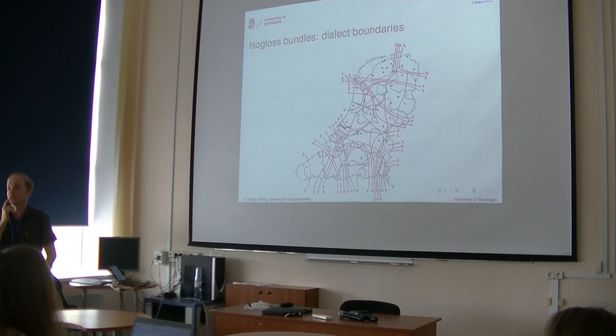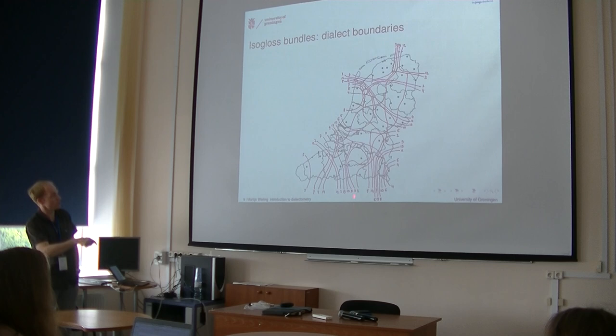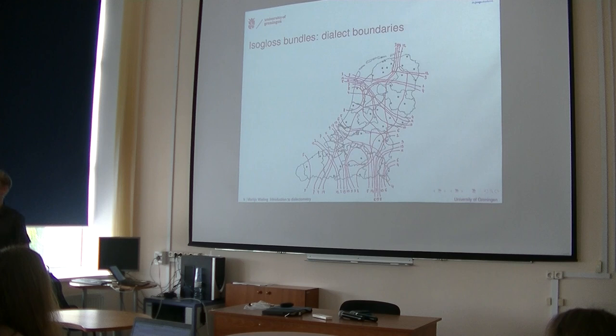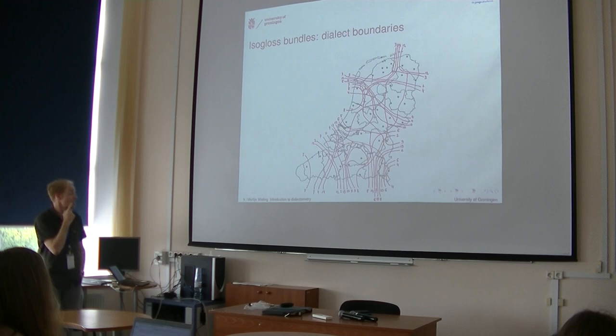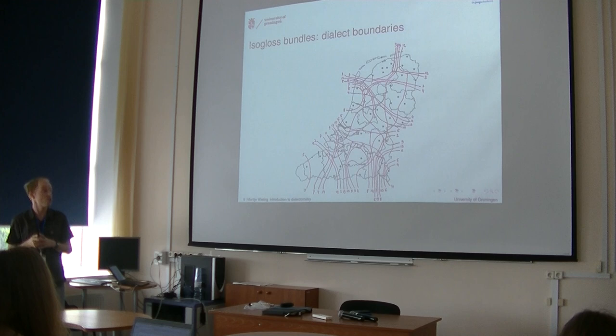Sometimes you see isoglosses which overlap, here for example, and here as well, which makes sense. There's a different language spoken in this area. There's also a clear language border here, because here we have Low Saxon dialects, and here we have Low Franconian dialects. So you see some structure, but it's really a mess. And this is only 14 features, only 14 words. And I work with hundreds of words, so you can guess. You really cannot use this. So the isogloss method is useful to determine the borders of a single feature, but not so much if you have many.